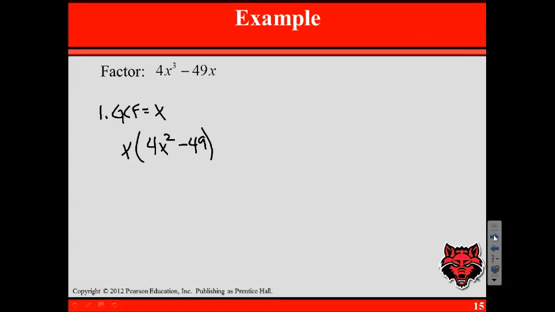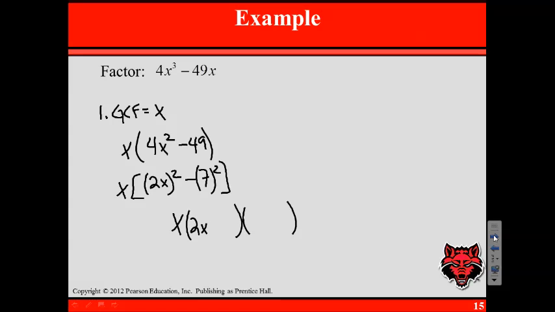Let's now put our two terms in parentheses in the correct form, where it's a number or a term raised to the second power. So this becomes 4 is 2 times 2, or 2 squared. So this becomes 2x to the second power minus 49 is 7 times 7, so 7 to the second power. Our resulting polynomial then breaks down into two binomials. The 2x shows up as the first term in each binomial, 7 as the second term. In the first binomial we add, and the second binomial we subtract.